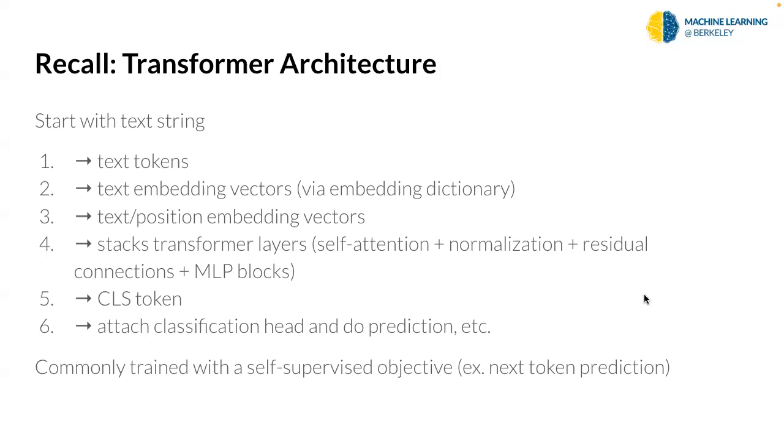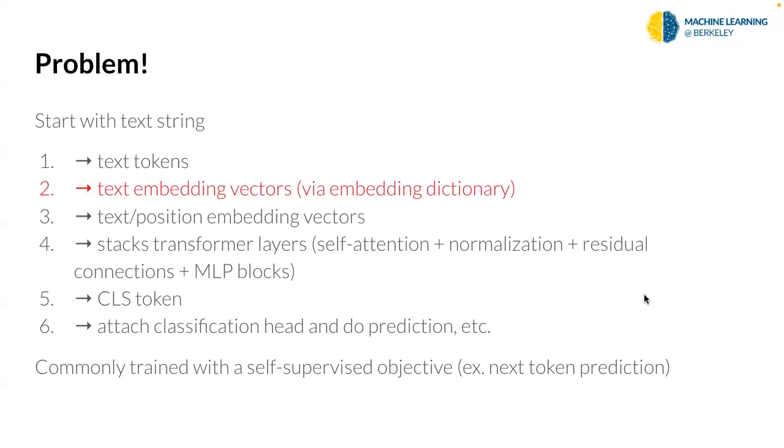And then there are many ways to do this. There is self-supervision. You could train a GPT-style model going just to the next token. You could train it with BERT's masked language modeling objective, many powerful ways to pre-train this architecture. But the story of it all is that it was founded in sequential data, and we now have a bit of a mental shift that we need to make to apply this to images. So we don't have text tokens anymore. So this exact part, the text embedding vectors that we could rely on beforehand, we no longer get to make the same assumption when working with images.